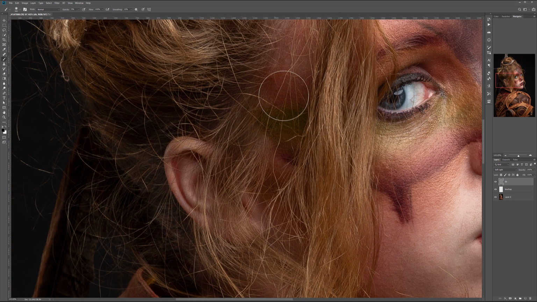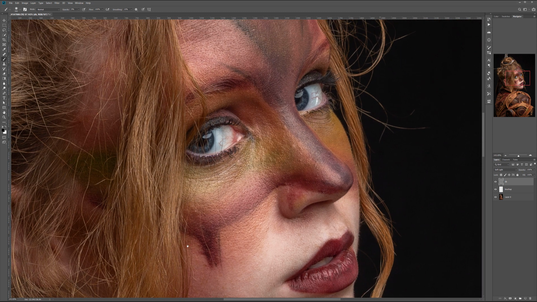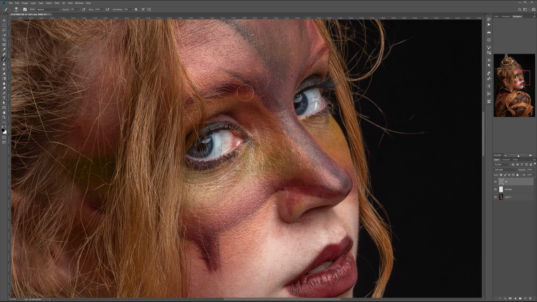I'm trying to avoid this hard edge kind of effect. If you find it's a little bit slower, you can always change to 10%, which allows you to work a little bit faster, but be a little bit careful because strokes will be harder, so you need to do a little bit less of them.